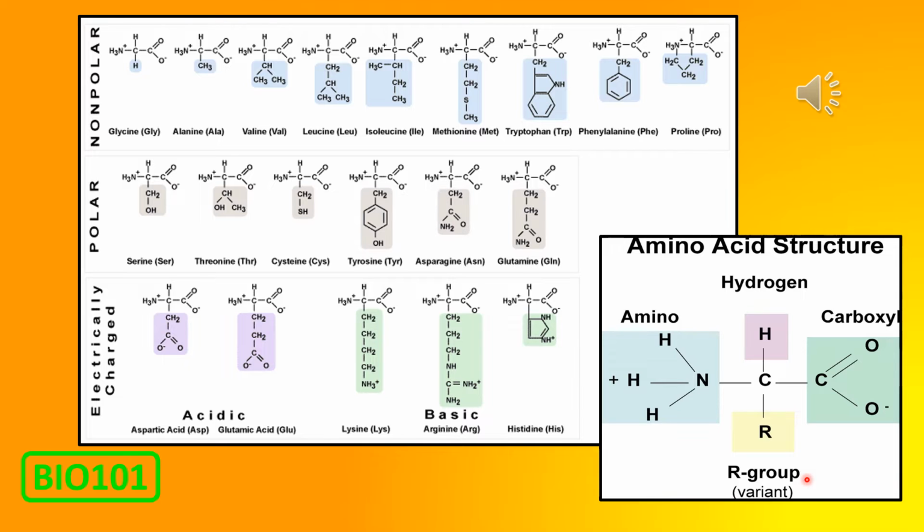So the point here with this amino acid structure is that all amino acids have this basic structure, and the difference comes in the 21 amino acids, right? The difference comes in the R group, right? That's the variable group. But every amino acid has this basic structure. So we have a carbon bound to a carboxyl group on one side. It's important for you to remember that, and an amino group on the other side.